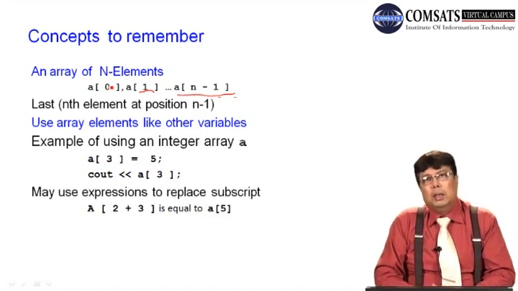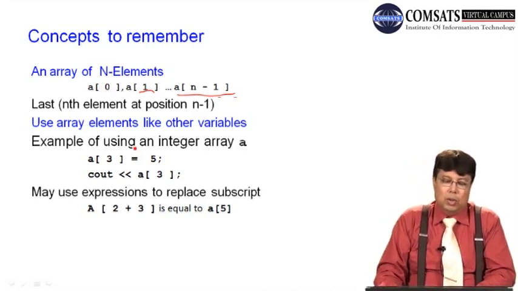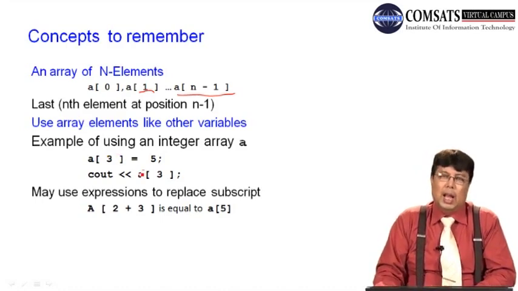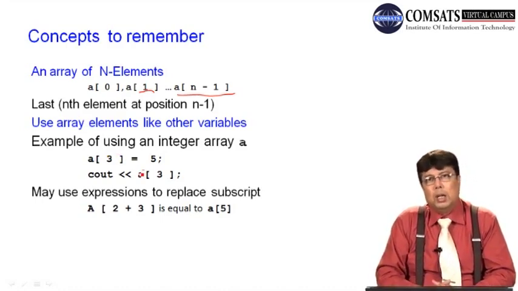We can use these array elements just like ordinary variables, so we can use the assignment operator, we can use it as an L value, and we can assign any R value to this L value. Just like the same concept that we have studied for the variables in C language. And then we can use it with any type of output statement, either the output function printf or the output function cout.